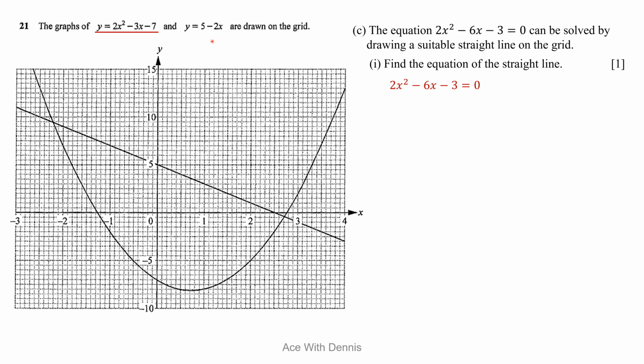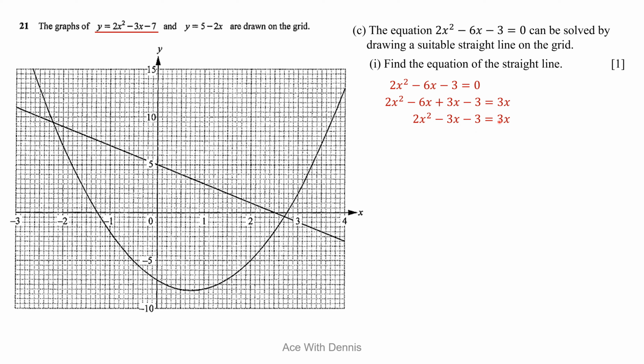Right? So what we need to do is we first check the x squared term here. Both of them have the same x squared term, 2x squared, 2x squared. So we don't have to do anything with the x squared term. But for the x term, over here is negative 6x and over here is negative 3x. So what we can do is we plus 3x for the left hand side so that it becomes minus 3x. At the same time, we also have to plus 3x at the right hand side. So 0 plus 3x, we get 3x. So over here, simplify, we have 2x squared minus 3x minus 3 equals 3x.